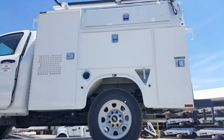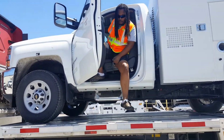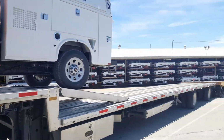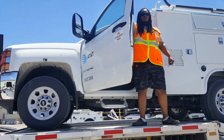Going with this load. This load right here is paying $1,800 to go out to the West Coast. So basically what we're gonna do is we're gonna utilize this $1,800 to fuel up our $9,000 load, which we'll do a continuation video for that. Yeah, you can bring the key out.